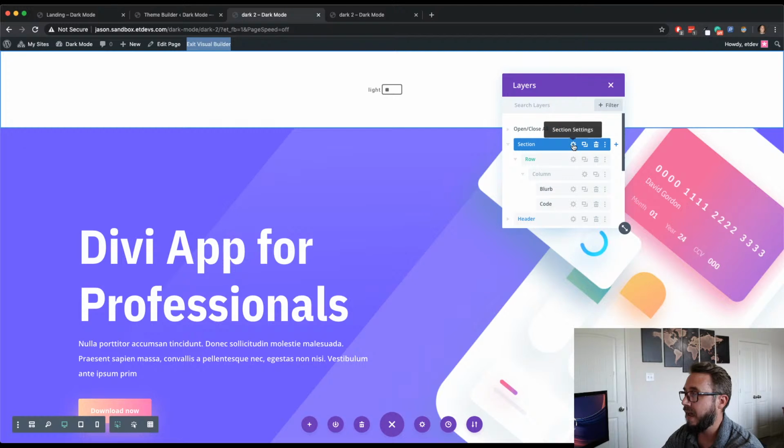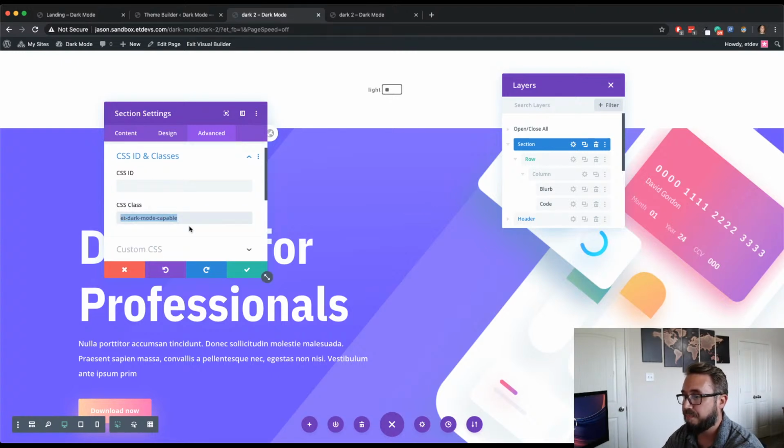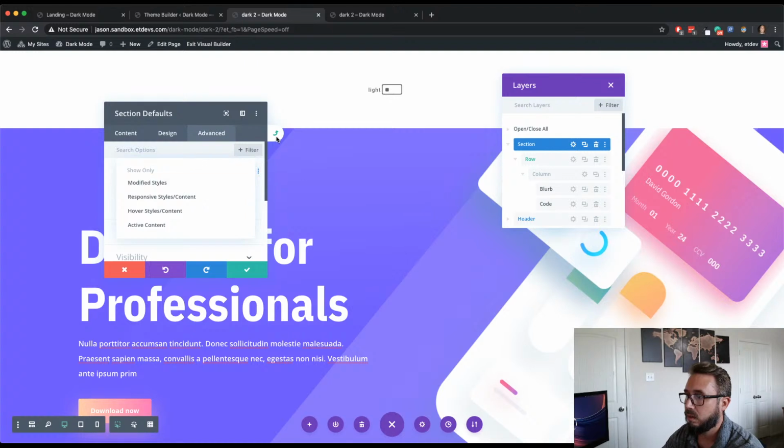But first, anytime I want to make something dark mode capable, I have to add that class. That's the key. And here it is right there, dark mode capable. I think it's because I have it as my global default. Let's see. Nope. Okay, let's go back. Maybe I added it already.